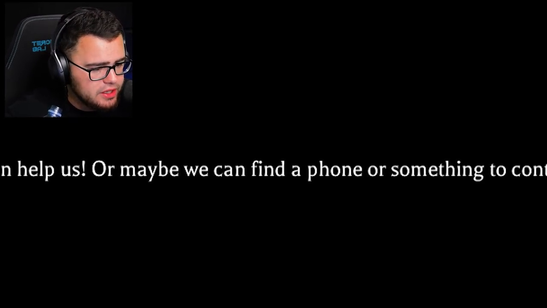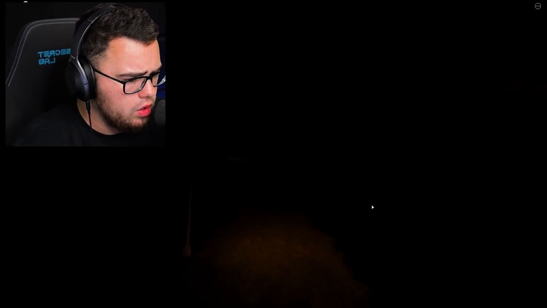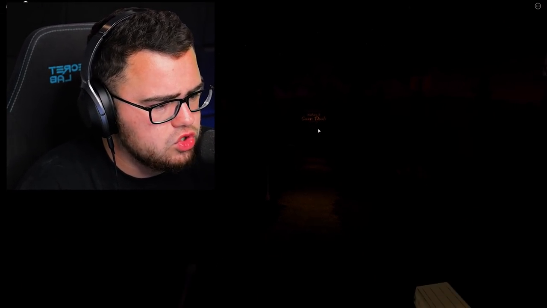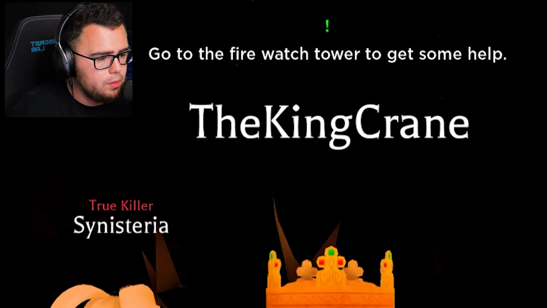Maybe someone in there could help us. Or maybe we could find a phone or something to contact the authorities. Something in where? I missed that part of the story. What did it say? Welcome to Seven Devils. Go to the fire and watch the tower to get some help. Y'all know where to go?